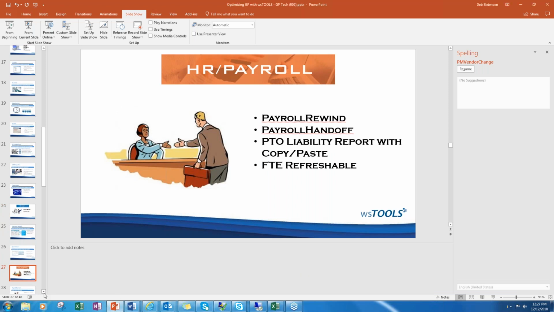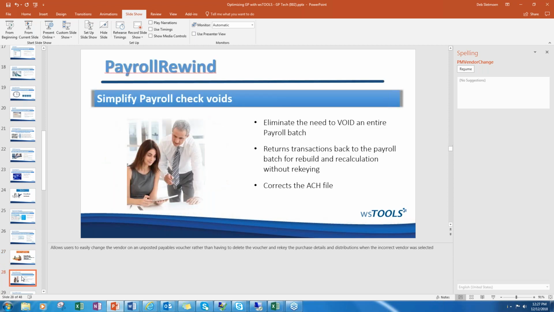Happy to answer. Okay. It's going to take us into a few of our other payroll tools. So some of you that have payrolls, remember we have our Payroll Rewind that allows you to not only void a payroll check and fix the ACH, I cannot stress that enough, but also allows those transactions to return to the transaction entry window, which means you don't have to rekey. So if you are in a huge hurry to get a void done and have to process because you see that you've missed Susie's pay rate increase, Payroll Rewind takes all of that hassle. It fixes the ACH file, puts the transactions back, so then all you're doing is correcting the pay rate and then going ahead and processing again.